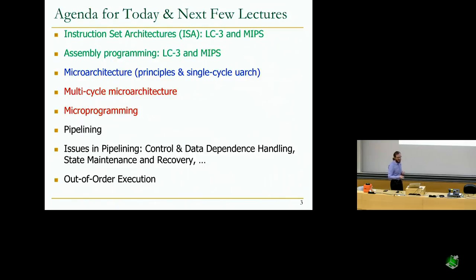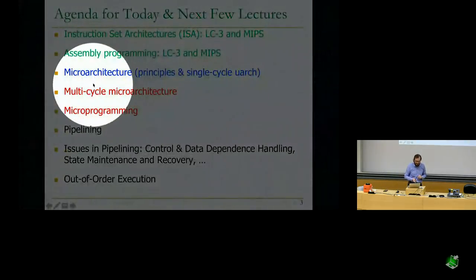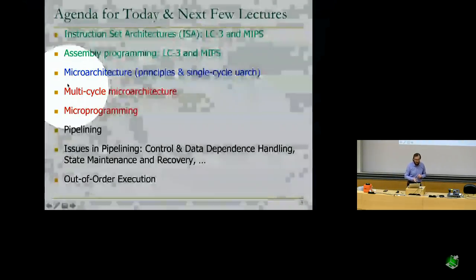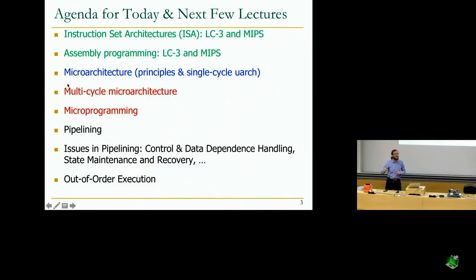Okay, so this is our agenda going forward in the course. Basically, we've covered ISA, assembly programming. Today, we'll do microarchitecture. Next week, we're going to go more deeply into microarchitecture. We'll talk about multi-cycle microarchitectures, microprogramming, pipelining, out-of-order execution. And there's more to come, which doesn't fit into the slide. But you will get a very good idea of how an existing processor works. And you will see out-of-order execution, which I'm going to talk about briefly today also.